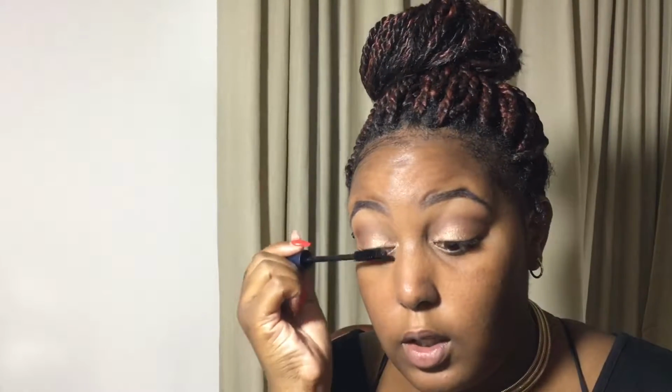I'm not gonna tight line. I'm not gonna curl my lashes. I'm just gonna use my, no, I'm not gonna use my Ulta one. Yes, I am. I'm gonna use my Ulta one because the other one I don't use. When you're doing this, definitely look down because since I don't have a wing liner protecting my eye look, sometimes the mascara can transfer onto the lid itself. Isn't that just freaking mascara? It's awesome. This is an Ulta mascara. It's called the Plush Dramatic Voluminous Mascara.